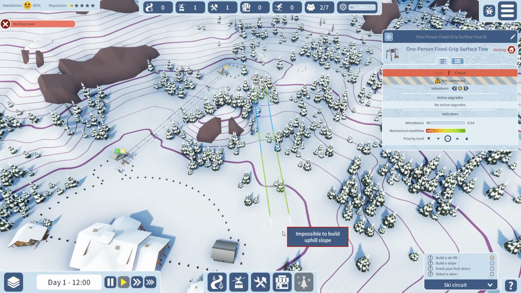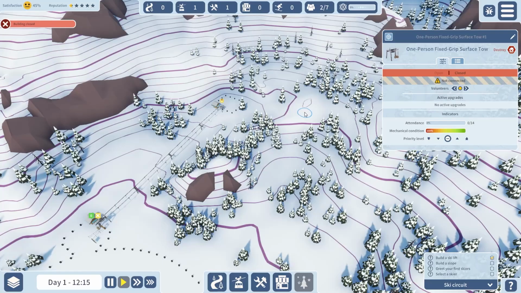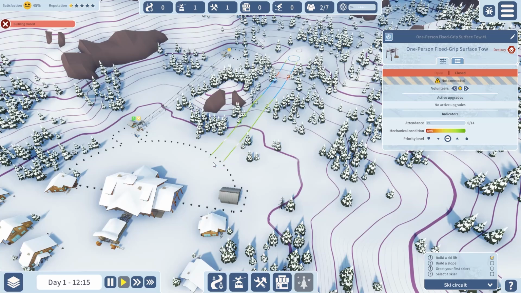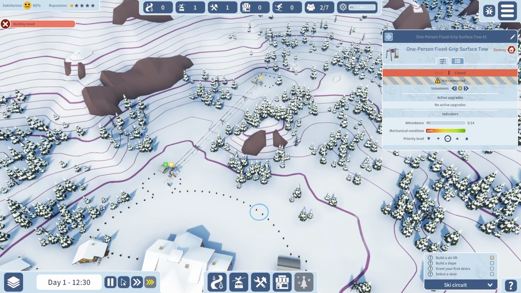Impossible to build uphill slope. Oh, do I have to start from the bottom? Right, hang on. What if we go from there? Oh, hang on. Yeah, oh, look, that's fairly forgivable. I like that. Okay. Yeah. Build a slope.